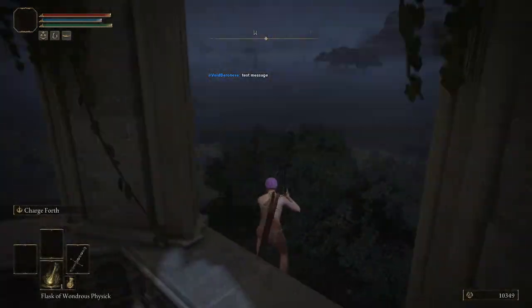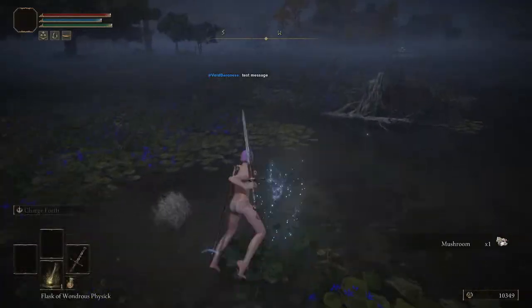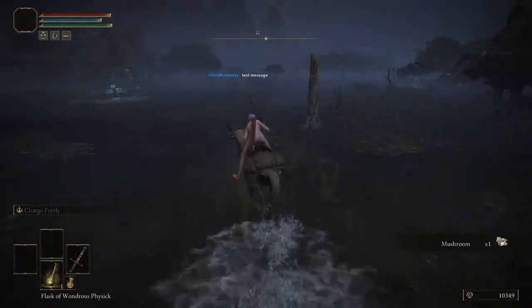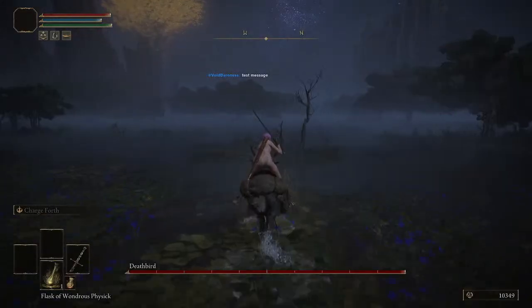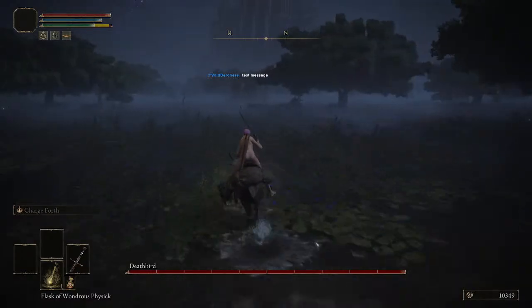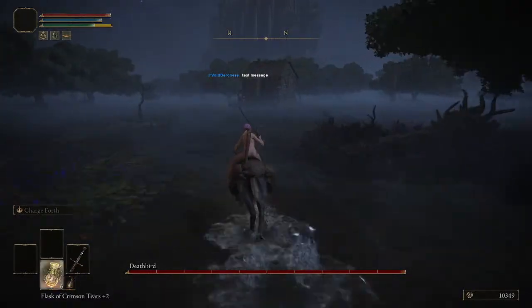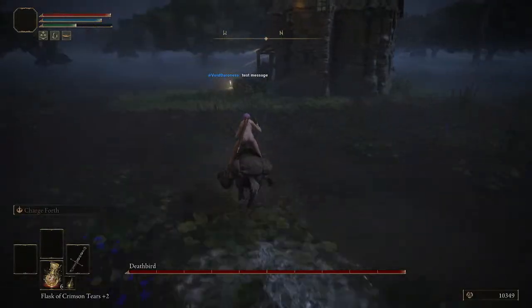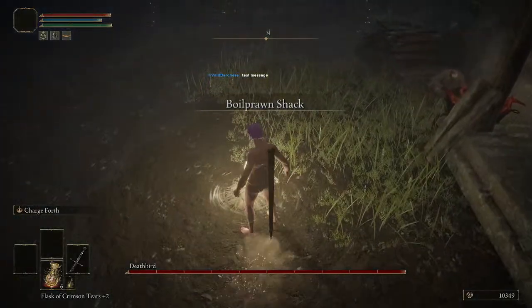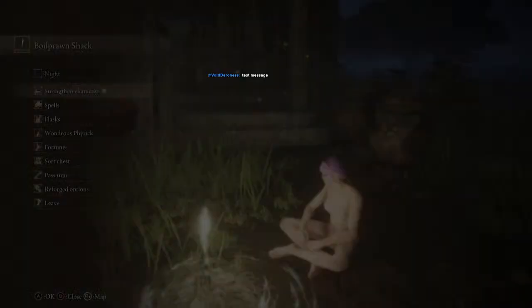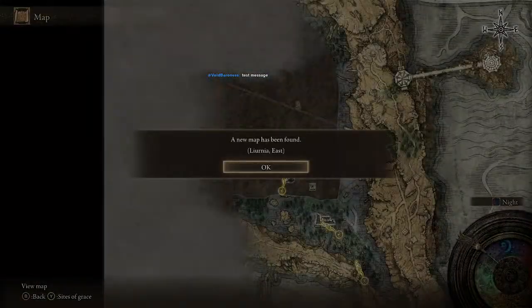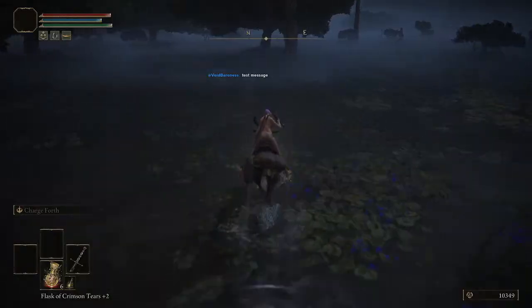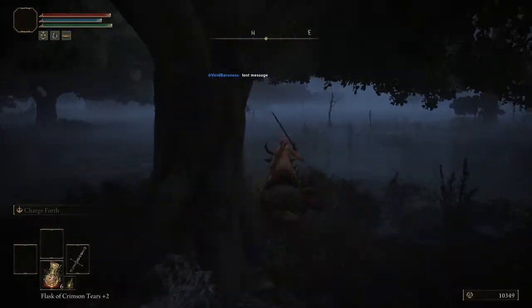I would like to have Volcano Manor access, and Volcano Manor access is way easier to get by just using Raya instead of having to. Right, Deathbird. I forgot. Um, it is nighttime. We are going to not do that. And we're actually not going to talk to Bogart yet. We're going to leave him alone, because we kind of need to be powered up a little bit before we can do that.